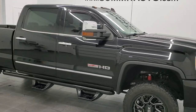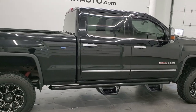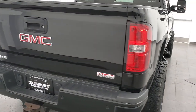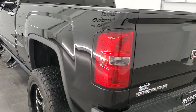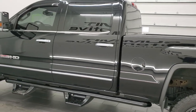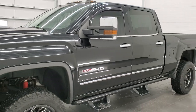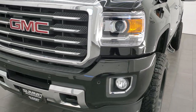Hey, this is Brett, and this 2016 GMC Sierra 2500 Crew Cab Short Box is stock number 12636Z. We are here at Summit Automotive in Fond du Lac, Wisconsin, your new and used heavy duty truck headquarters. This 2016 GMC Sierra 2500 has the 6 liter V8 gas engine. This truck has been fully safetied and inspected by our service shop per the state of Wisconsin inspection process. It has a fresh oil and filter change, all the fluids have been checked and topped off, and this truck is 100% ready to go.